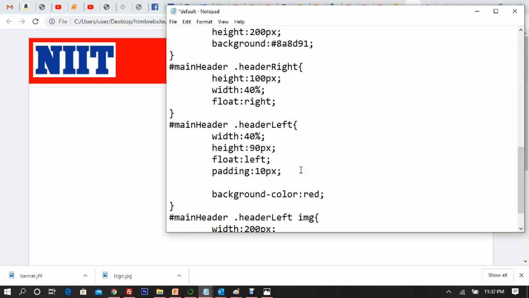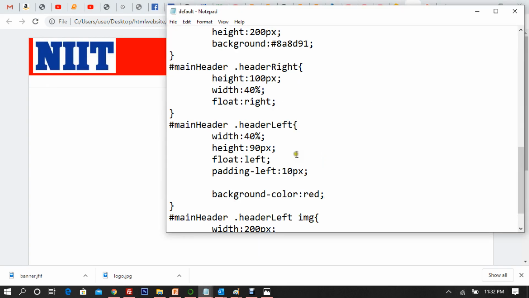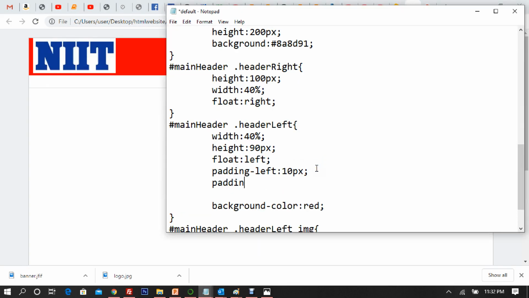And padding also has like padding-left 10 pixels. Only from the left hand side will you see it's been moved. And then we have padding-top 10 pixels.